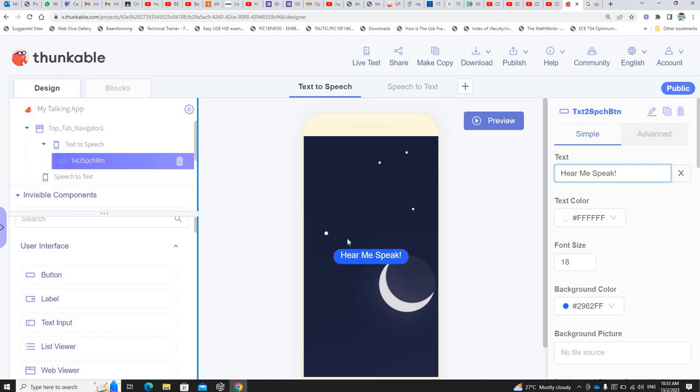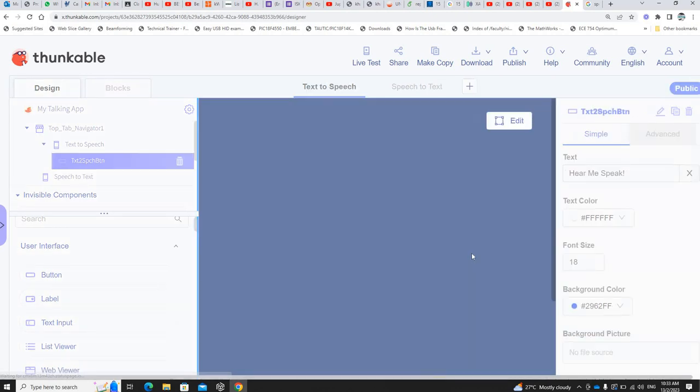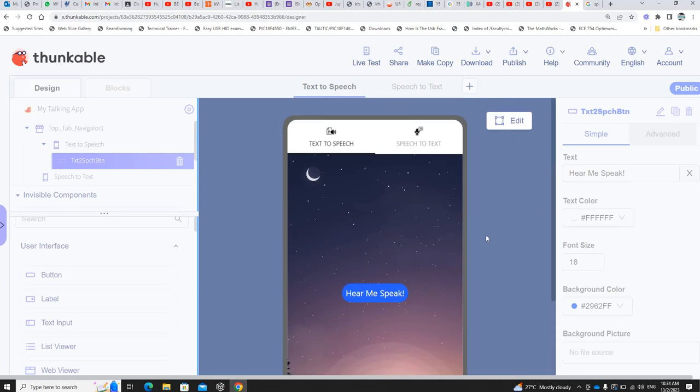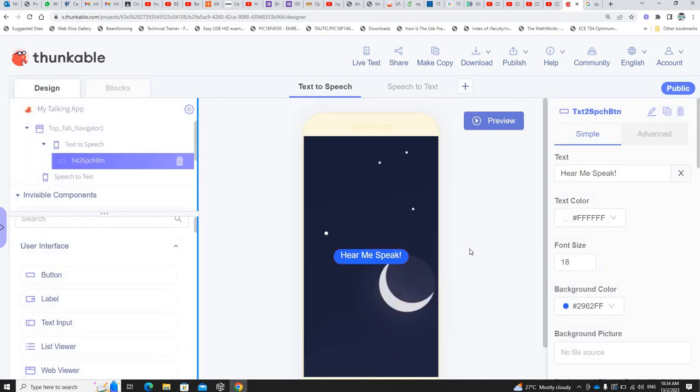I'm just checking my app. The actual layout, how it's supposed to be, is on your phone. Even when you preview here, it may show you something like this, but not necessarily reflect exactly the same on your phone. Each phone has a different resolution. So accordingly, you might want to change it so that it best fits your phone and how you would like it to display. Currently on my phone it is almost the same.